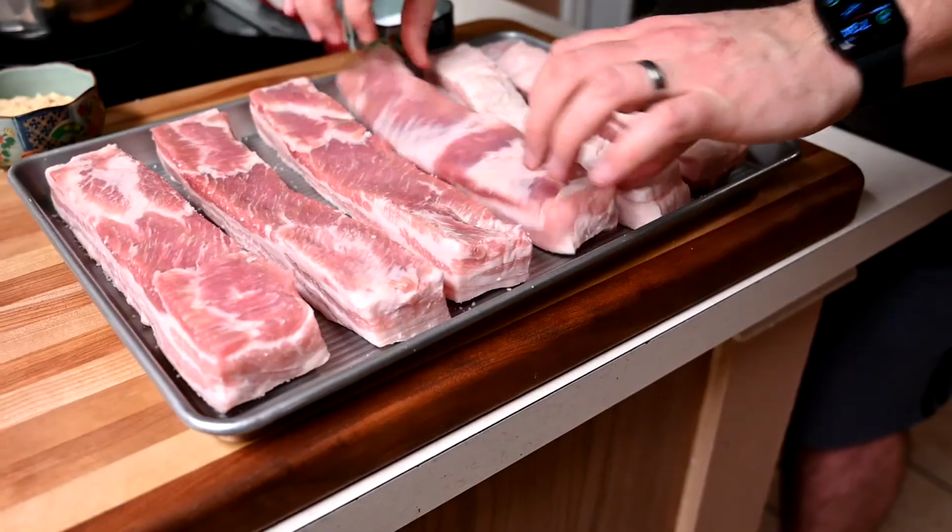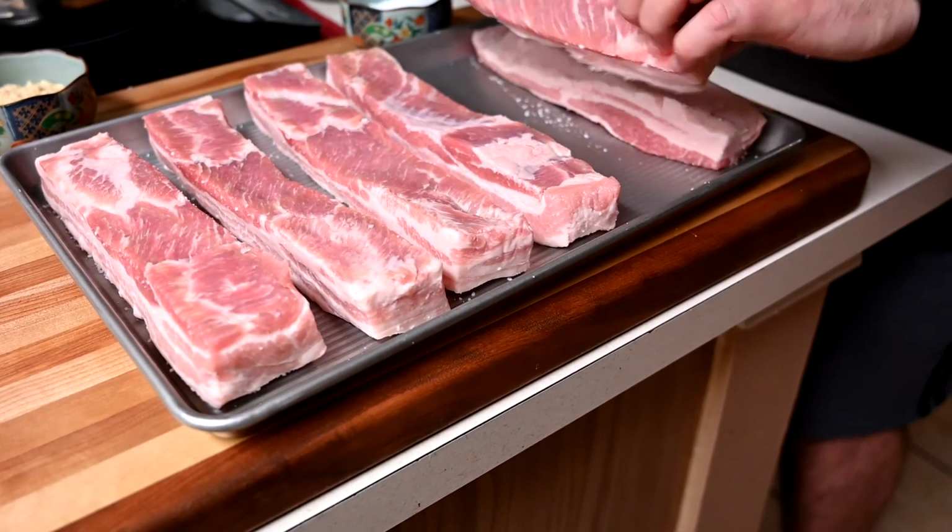All right, once we get the salt on, we're going to flip these over. This next stage is going to have some brown sugar involved. I don't want any of that brown sugar to get on the top fat layer of this pork belly.